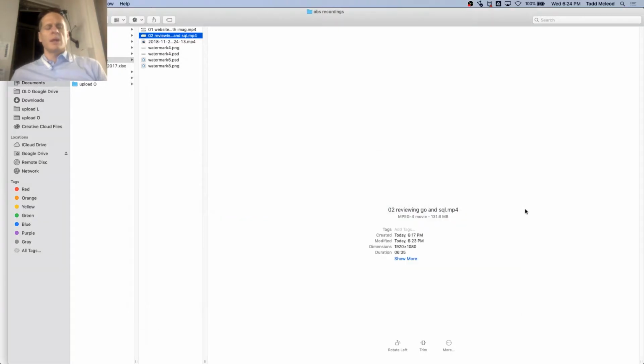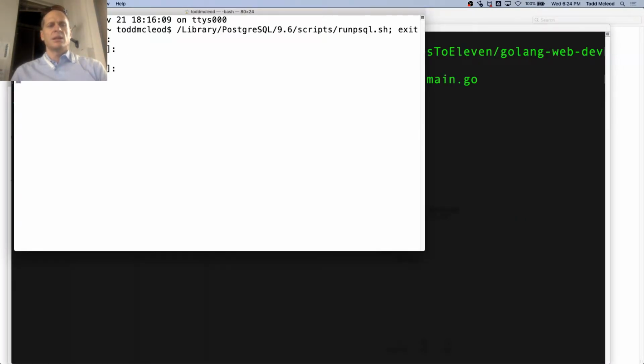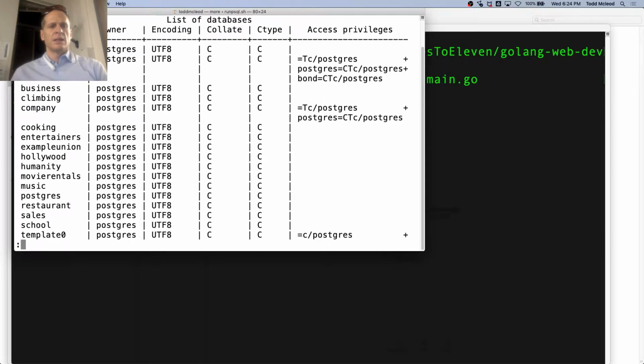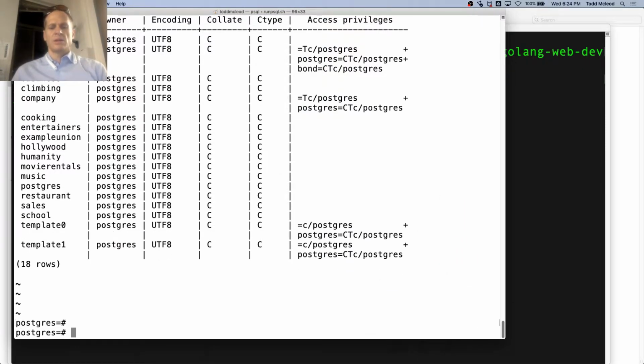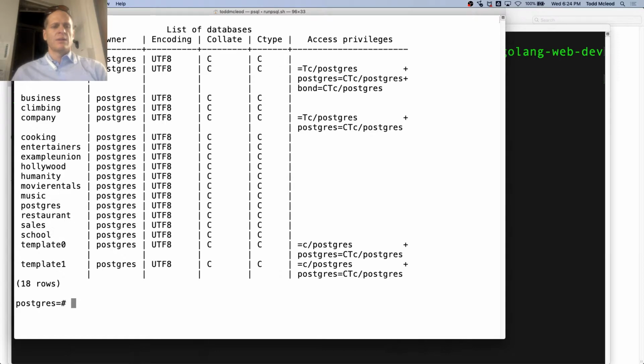So now we're going to create a little database in Postgres. I'm going to start Postgres shell and log in. Cool, I'm in. I can list out my databases. There they are. I actually have quite a few of them. Let's try that again. There we go. And I could create something new.